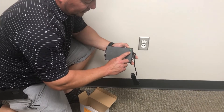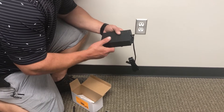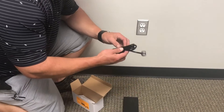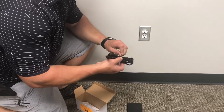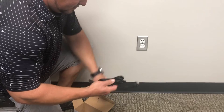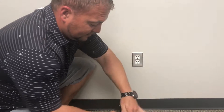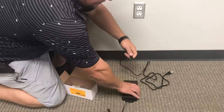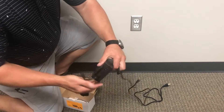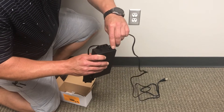If the light is green, the battery has a charge. If the light is red, the battery charge is low and needs to be charged. When a charge is needed, remove the ties binding the charging cord and the safety protector on the prongs, then insert the charging cord into the battery.